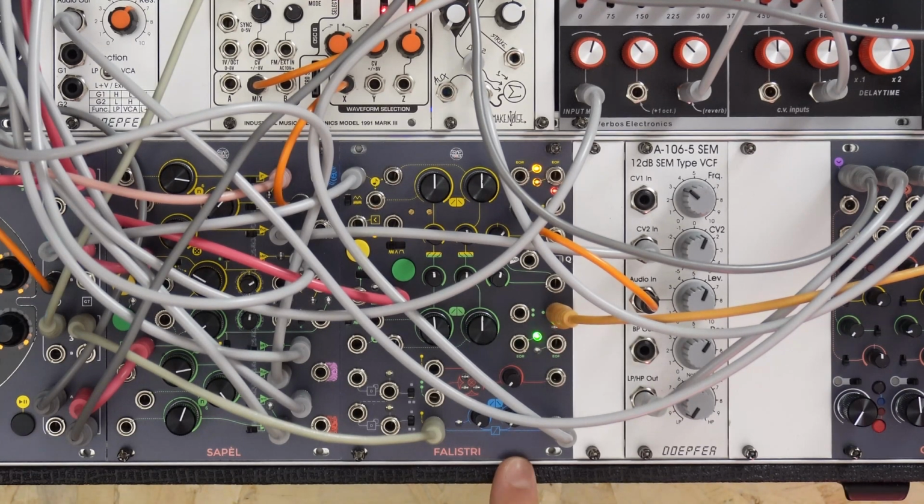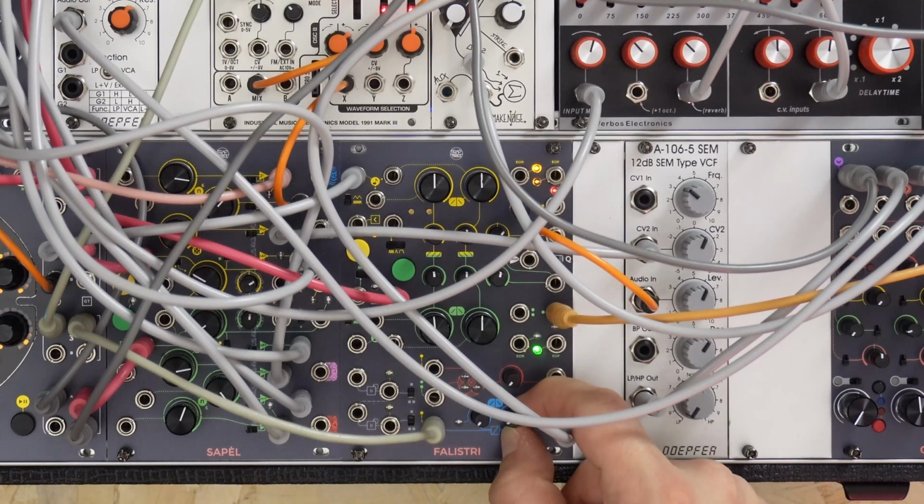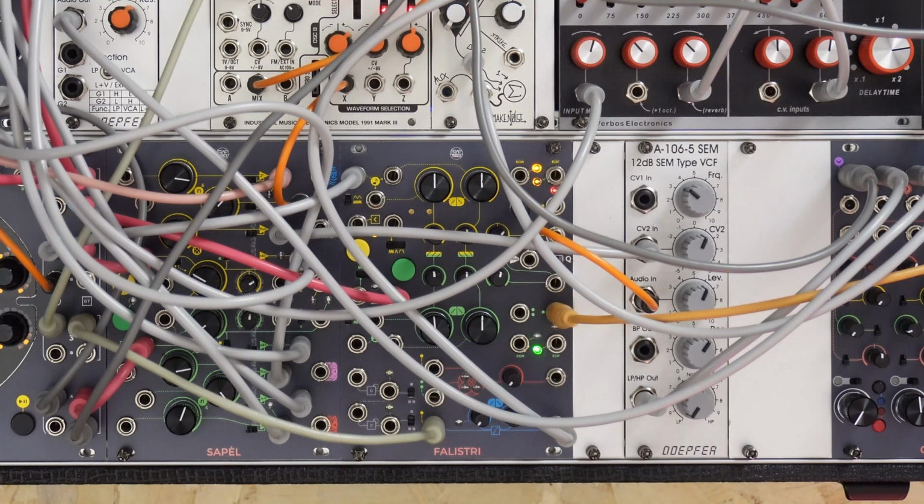This one is without the slew limiter. And in this way I added more decay.